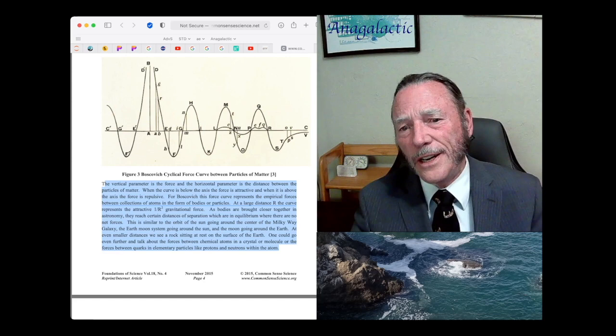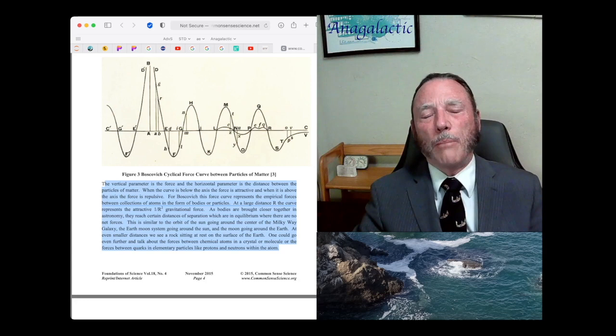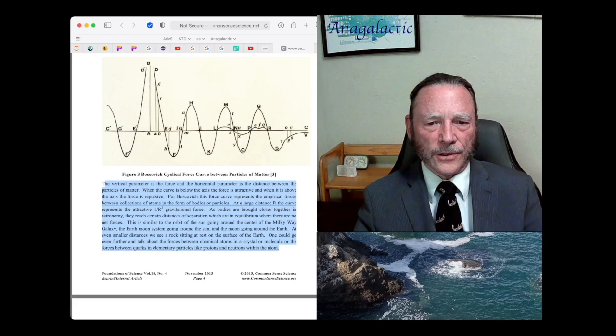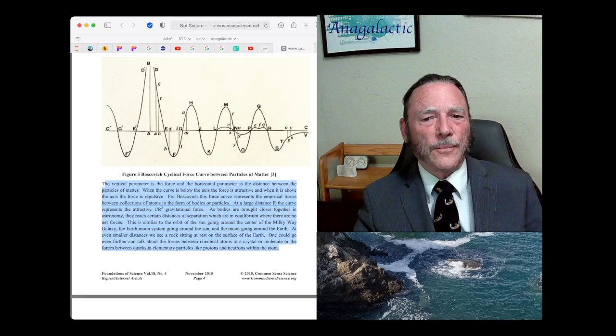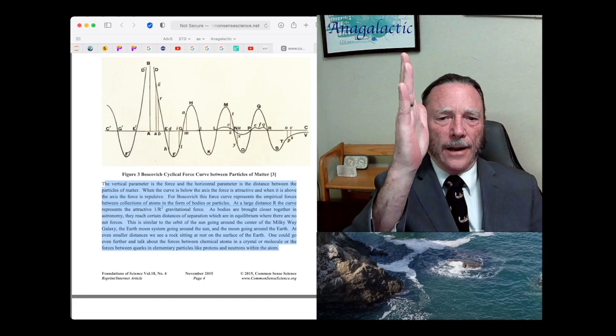This is the internationally famous, top-notch famous now, Boškević force curve for particles. The range is in femtometers, the smallest useful measuring unit in physical space known to science. And these curves are approximately 1 femtometer apart. And the inner one, where it shoots up off the graph vertically, the median line, that is the vertical line, that's the center of a particle.